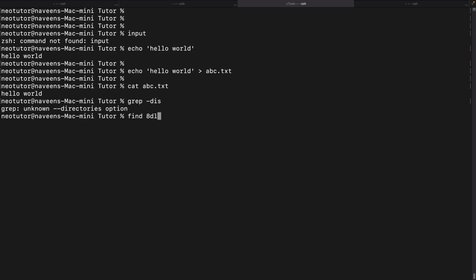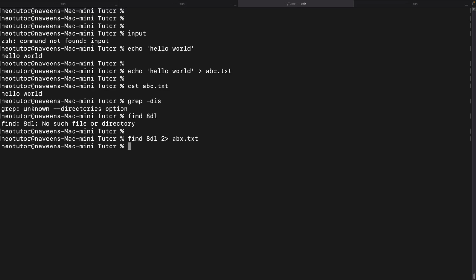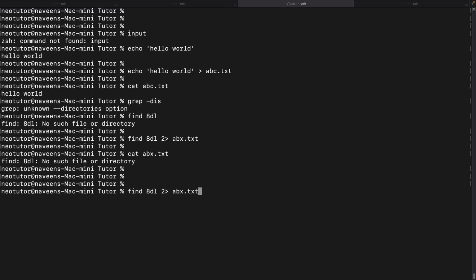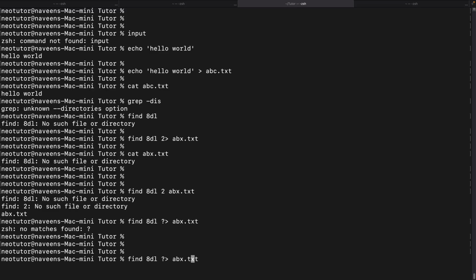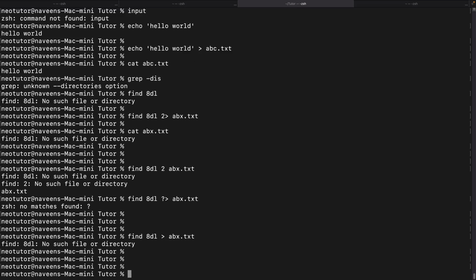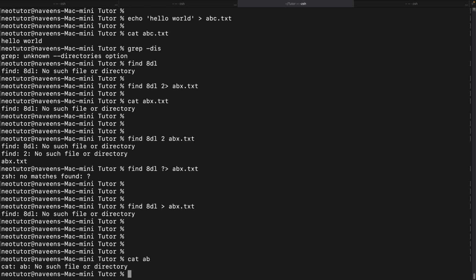Suppose I write a grep or find command that produces an error. This is going to the standard error stream, so I can redirect that standard error information to a file.